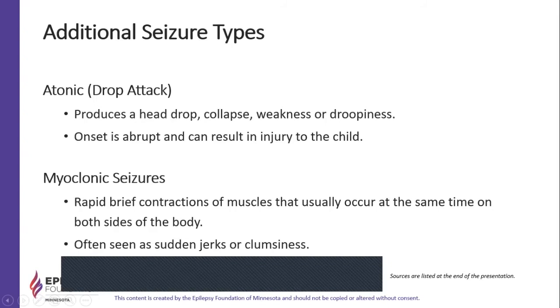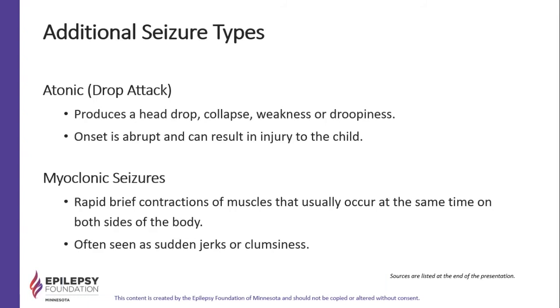The second type is called a myoclonic seizure, and that's also a generalized seizure type. It's different from the atonic and different from the generalized tonic-clonic because it's brief. It's like muscle contractions, almost like twitching or a repetitive jerking. You might think, what is going on with them? You might think, oh, they're stumbling, they're clumsy, things like that, but it occurs generally on both sides of the body. It's a brief contraction of muscles, so it looks like jerking motions.